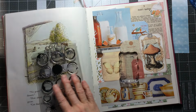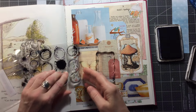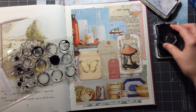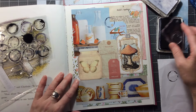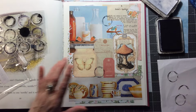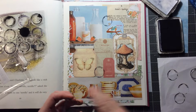So I feel like I just need a couple little coffee stains, because sometimes you find those in the kitchen too. And I think that it would just add a little bit to my page. So I'm going to ink it up. I like to stamp off so it's not too dark. And then just gonna, oh, that's still dark. Okay, and then I'm gonna take, my things fell on the floor. I'll wipe that off later.